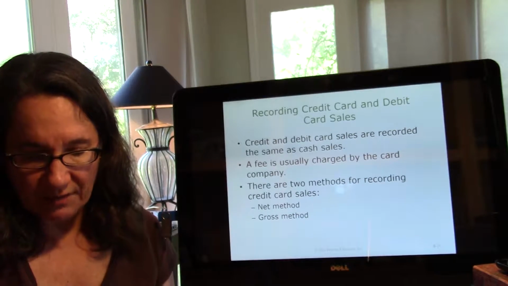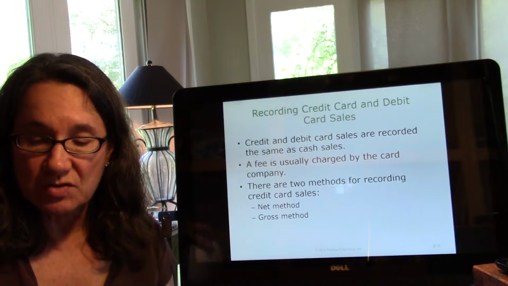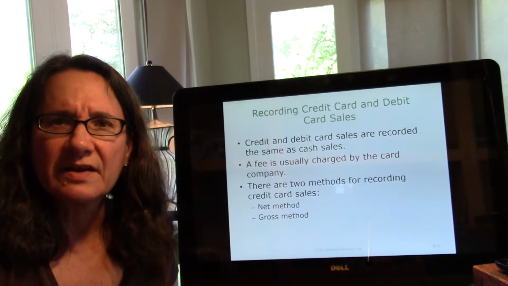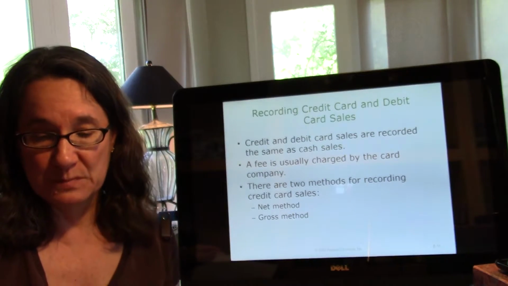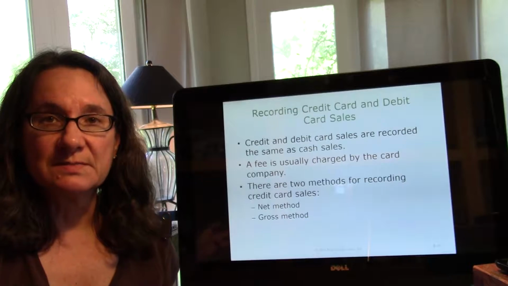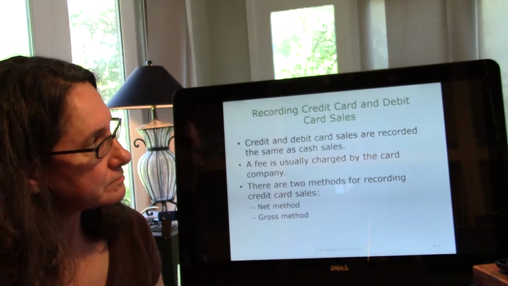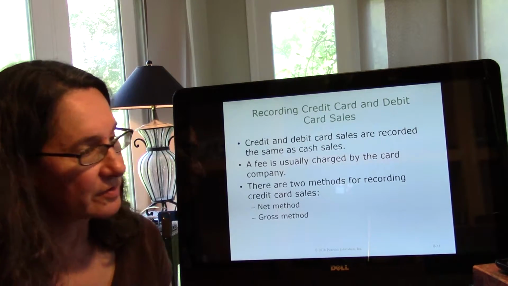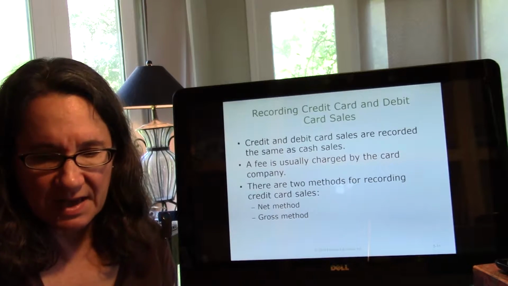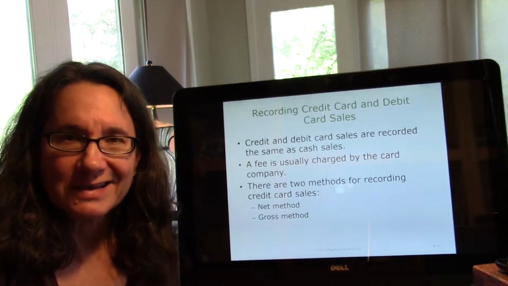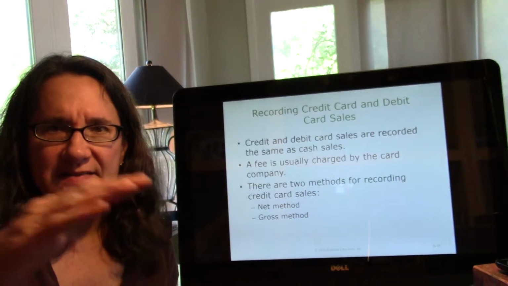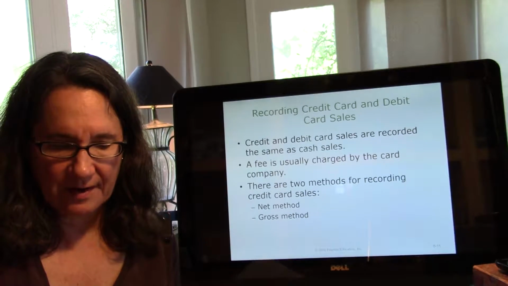And you don't have to worry about posting to the control account because your computer is going to automatically do that. You don't really have to post them separately. All right, now what happens if there's credit or debit cards? Because it seems like, well, that's not really cash, but there's not a separate account receivable, all right?